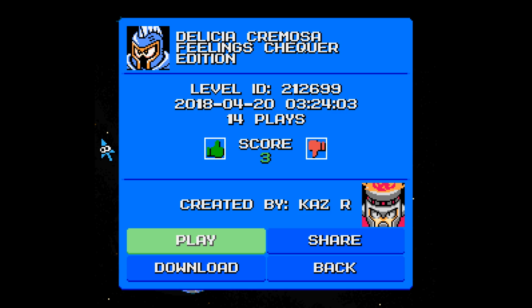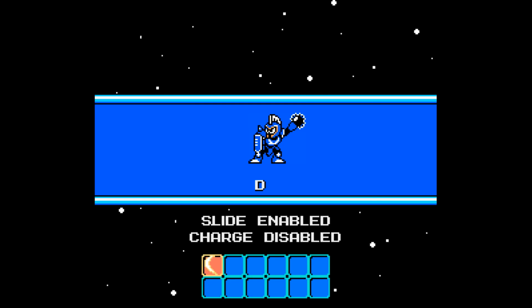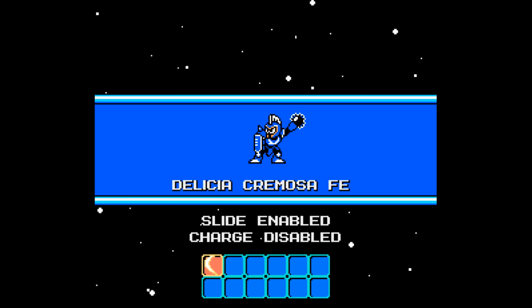Fourth level in the lineup is Delicia Cremosa Feelings Chequer Edition by Kazar, with 14 plays and a score of 3. So this stage has something to do with delicious cream feelings. I'm not sure why.